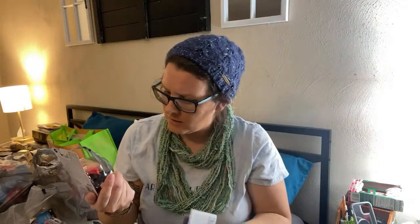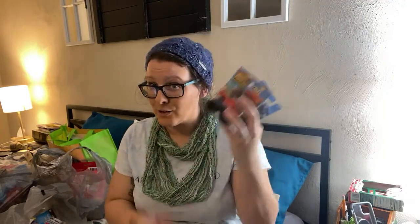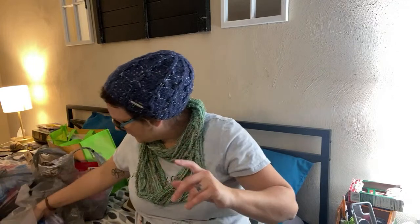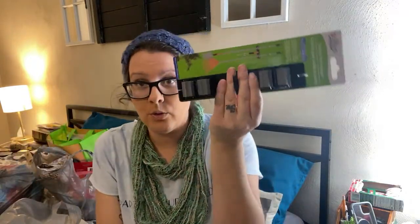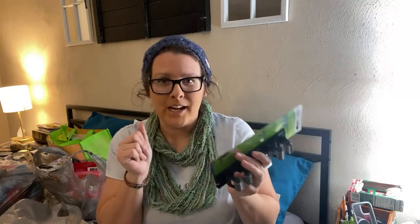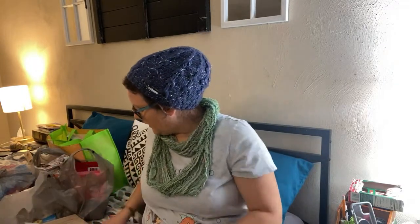I feel like these are new. I got these for my nephew — his birthday party is monster trucks, and they're so cute. This one is a Shark Lava Shark and Roger Dodger. It's so cute. I've never seen these at Dollar Tree, so I thought those were really great. And then a garden tool hanger — I'm going to try to use this for my brooms in my hot water heater closet. Everyone keeps raving about them, but I'm definitely going to test it out.